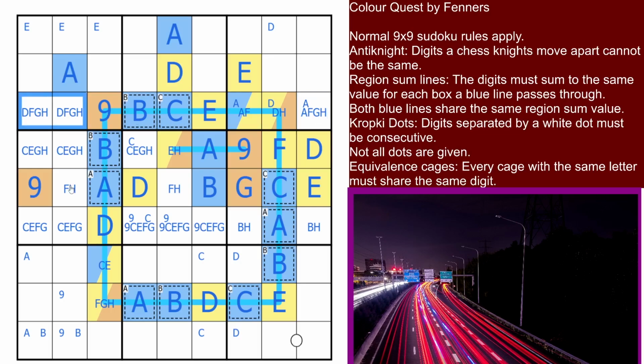This cannot be FH because this is not possible. So I'm just looking at if there is any combination which gives this FH. So if this is FH, that's A, that's D. If this is FH, that's A, that's D, that's D. So maybe AD is not possible here, or G is not possible.